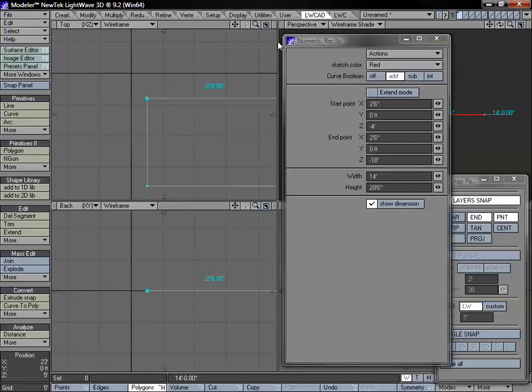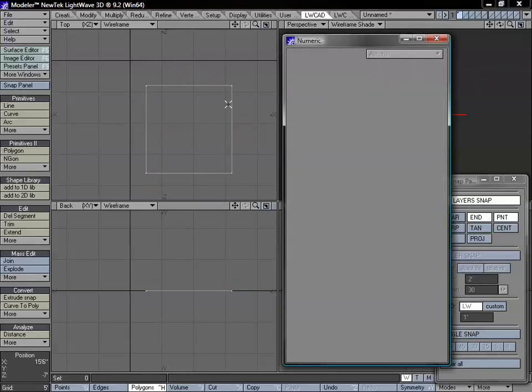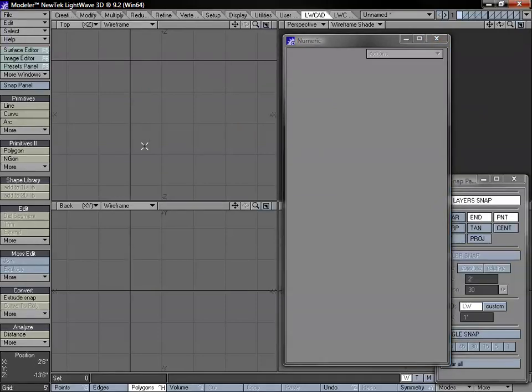And I can also use this once again to snap to other objects using this control. And if we take a look at our top viewport underneath, we can also see this little E down here. And that just allows us to enable that extend mode without having to actually go into the numeric panel. Although personally, I prefer to just have the numeric panel up so we can snap back and forth between that. And that's pretty much all of our basic primitives.